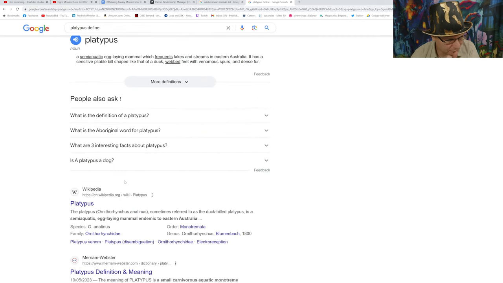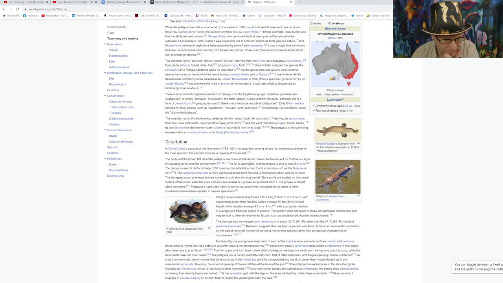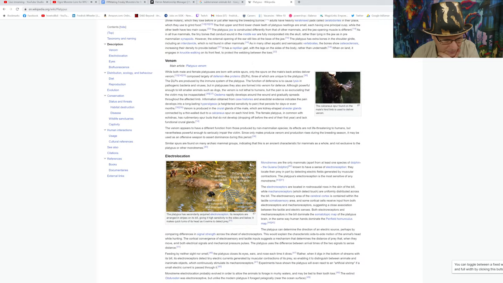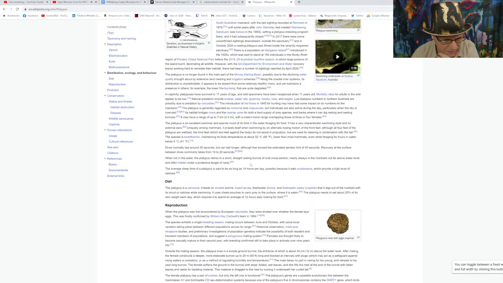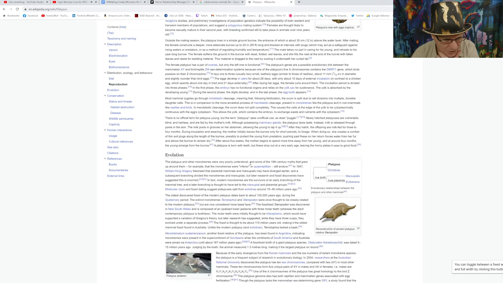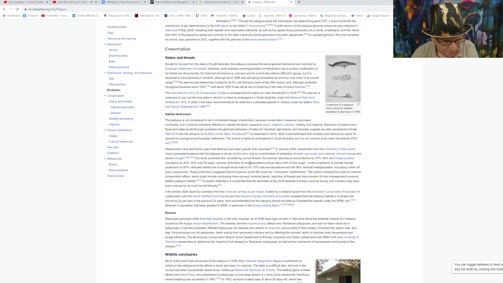I need to know a little bit more about the platypus. That is not going to work. I can barely see that writing. Okay, so this is habitat, venom. Didn't know that. Yeah, I didn't even realize they were venomous. Diet, reproduction, evolution, conservation.